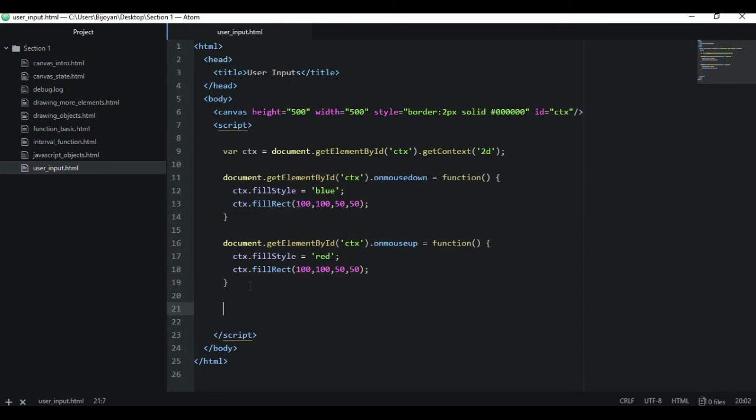So after this, what we are going to see is, what if you want the players to control the game using their keyboard, not using their mouse? So for using their keyboard, we can define a function like this.